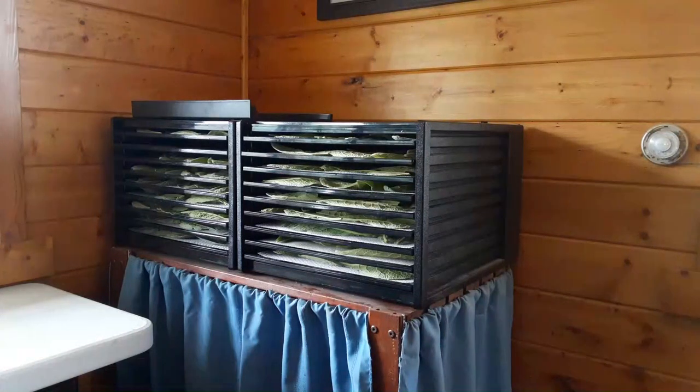So we'll get these done and we'll come back tomorrow and show you how they look and how we're going to process them up and store them. Okay everyone, we are back. It is the next morning — actually it's afternoon at the moment. I took out a batch from one of the dehydrators of the mullein to just kind of show you an easy way of how you're going to crumble this up into a tea. When you actually use it, you're going to want to steep it for about 15 minutes to get the medicinal values out of the herbs that you're using.